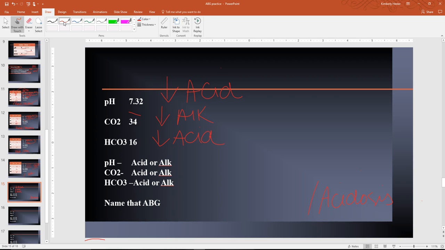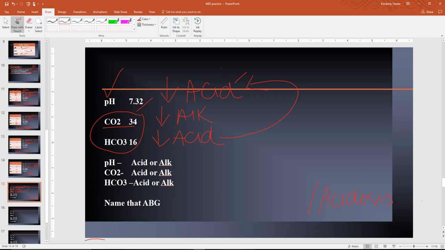All right, so both of our values are out of whack here. So now what do we look at? Well, we have to go back and look at the pH. Is it acidotic or alkalotic? It's acidotic. So we have to figure that the bicarb is the culprit here because the bicarb is showing that it's too low, which is acidotic. So whatever the pH is, the value, we're looking for the value that's causing that abnormality. So what you're looking at right here is compensation. All right, so you don't have enough buffer, and that's causing your pH to be acidotic. So what's happening is your body is compensating by probably breathing too much and trying to lower the CO2. And then that's going to, in turn, hopefully, according to the body, compensate a little bit.